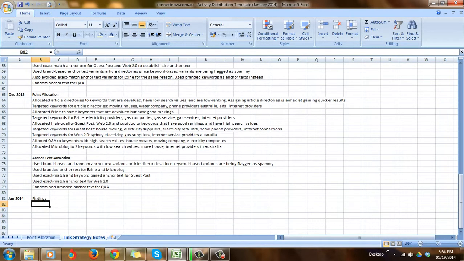So findings: 24 keywords out of the total 71 lost places in rankings.